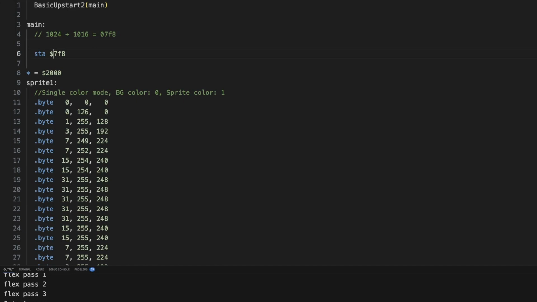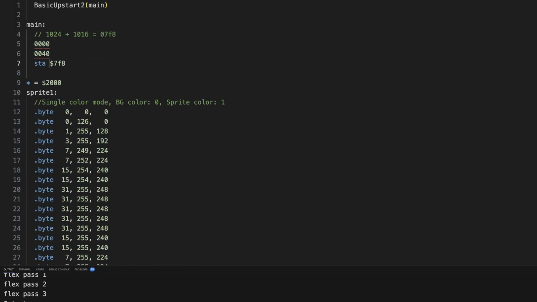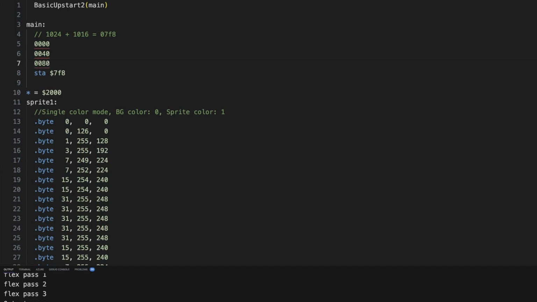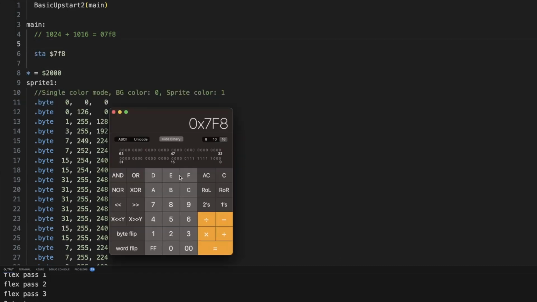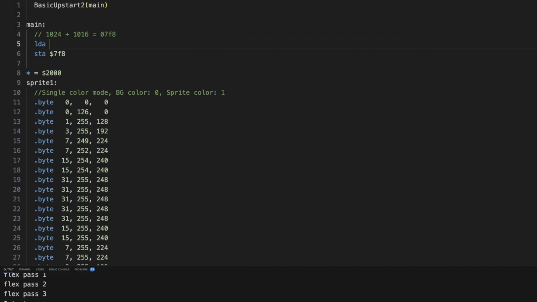So if you put 0 in here, it will live on $0000. If you put 1 in here, it will live on $0040. If you put 2 in there, it will be $80, etc. So basically, we want to have it on $2000. So $2000 divided by $40 is $80 hex. So we will load $80 hex in there and store it to $07F8.